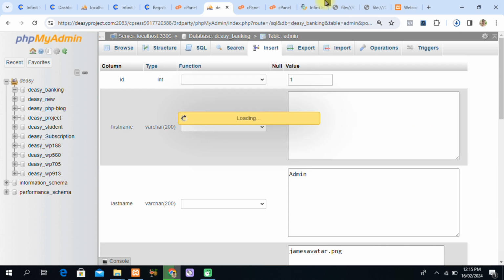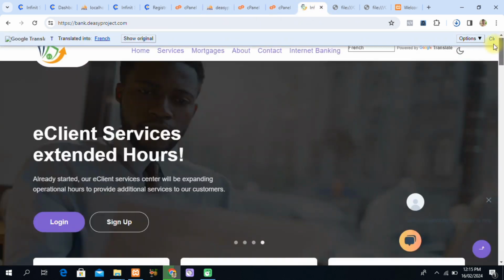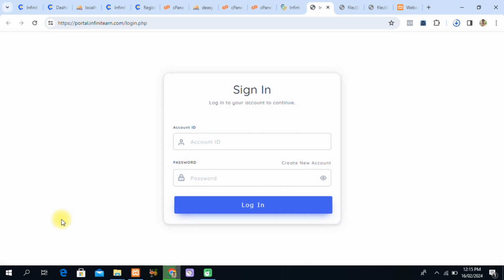So just wait for that to load. Then the next thing we're going to do, if we click on this login button now, it's not going to work, because our database has not been configured. So we have to carry out some configuration on the script's back end in order for everything to come alive. So to do that, we have to go over to the back end and activate all of those things. Nothing can log in at this point. It's not going to log in, because the database has not been connected to the script. So this is what we're going to do now.